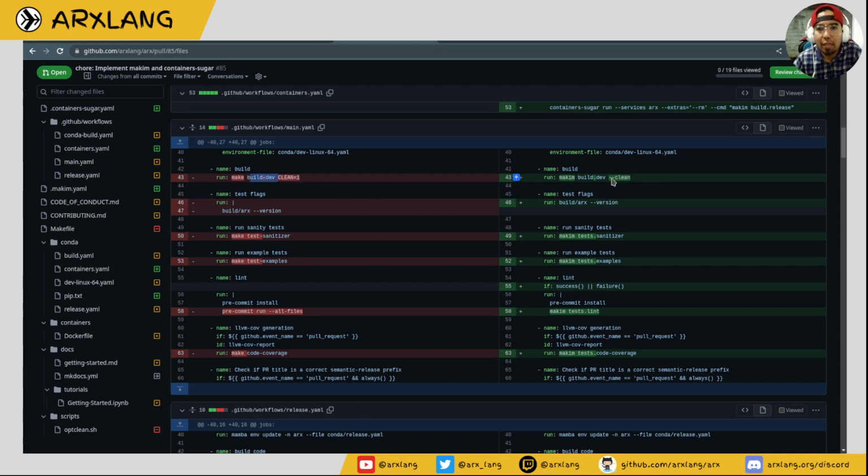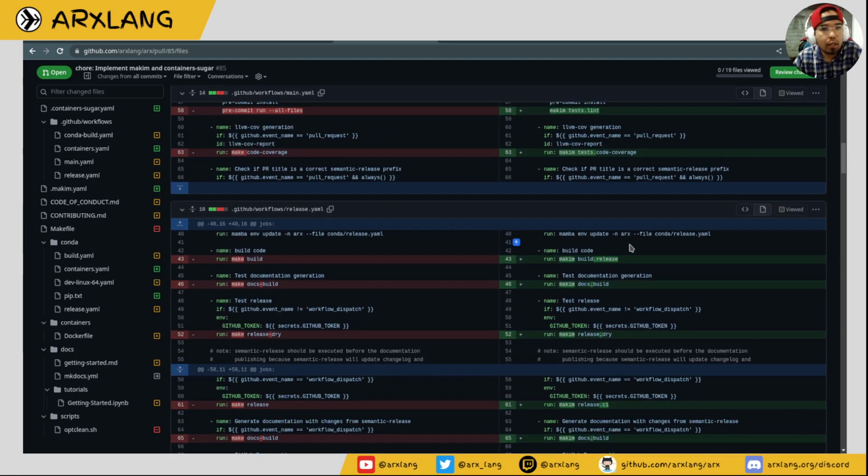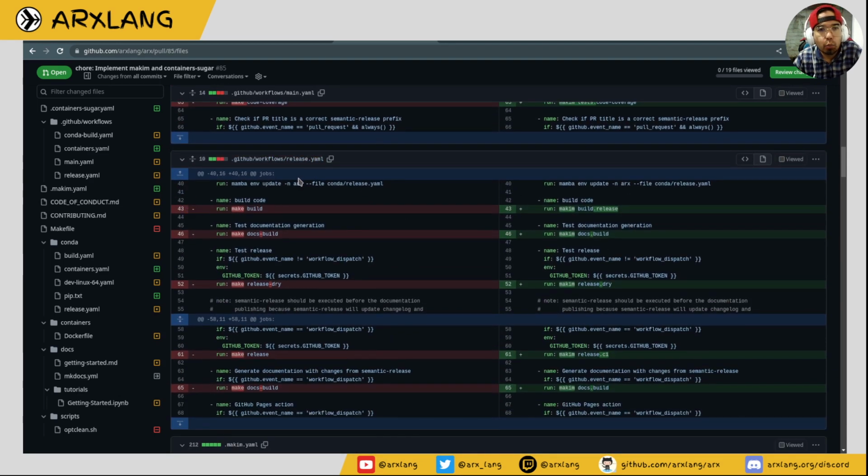But in this case, clean is a specific argument for our makim target, in this case build.dev. So if you try to use --clean with another target, maybe it will not work because it was not implemented for that specific target. Next we have the release YAML file.